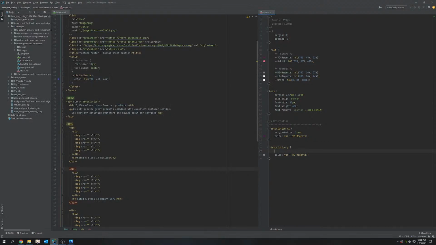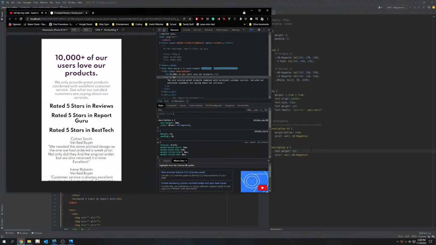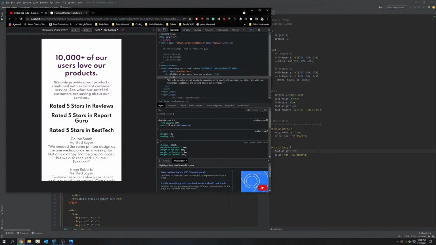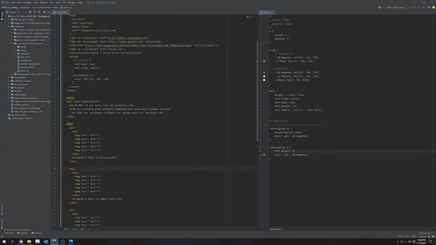But it does seem like we will need to change the font weight a little bit as well. So we're going to change the font weight, and instead of 400, we'll change it to 500. Oh, that looks good. Does that look good? What's the font weight there? We have 700 for this design. Yeah, that's not it.